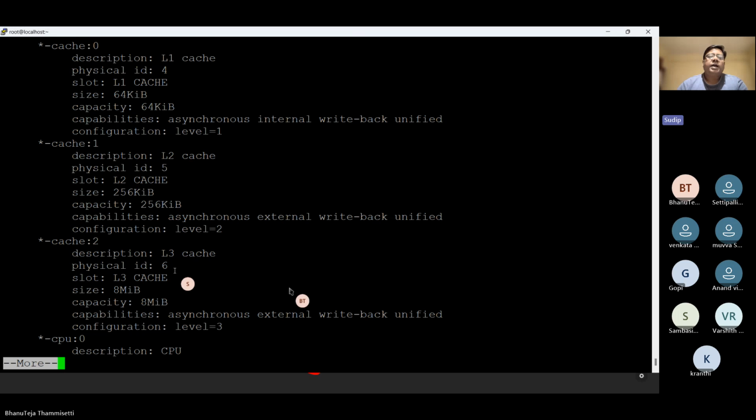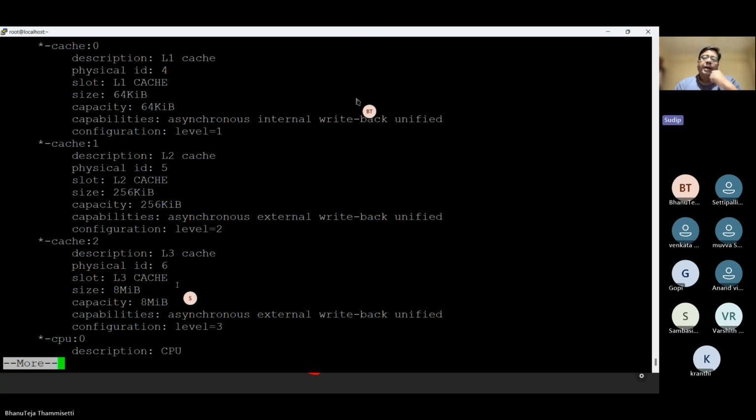L1 cache is the lowest in size, 64 kilobytes. L2 cache is 256 kilobytes, almost 4 times more than L1. And L3 cache is even more, 8 MB.